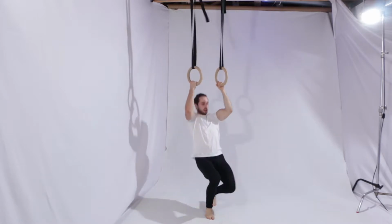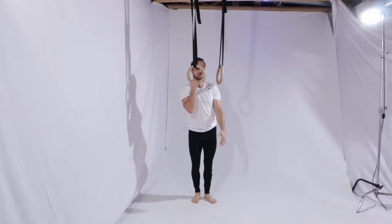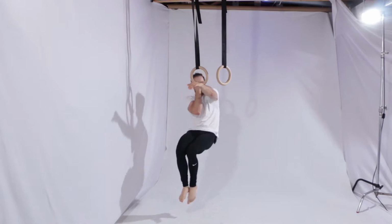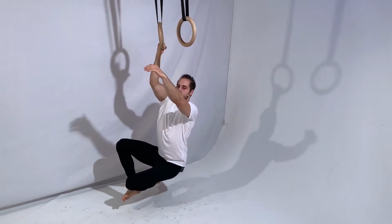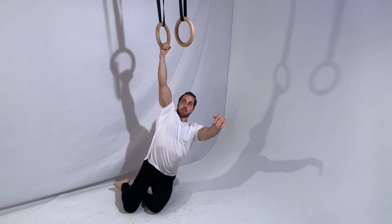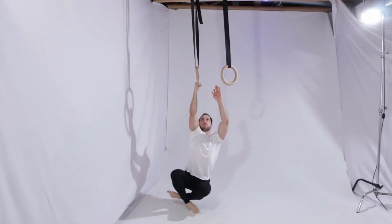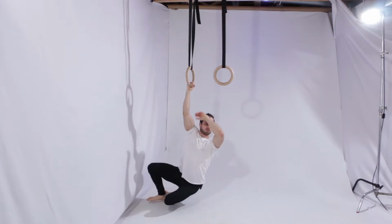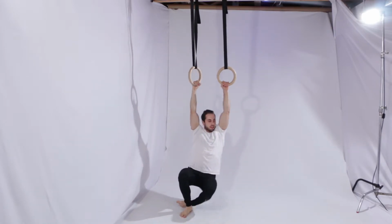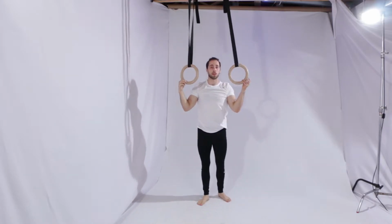And now, other arm. 2, 1, and go for the other arm. 10 seconds left. Don't stop fighting for it. It's better to do a dead hang just with trying to bend your arm as much as possible than to rest. Now we're going to do one arm lowers.